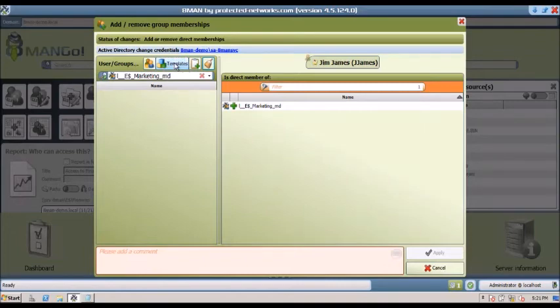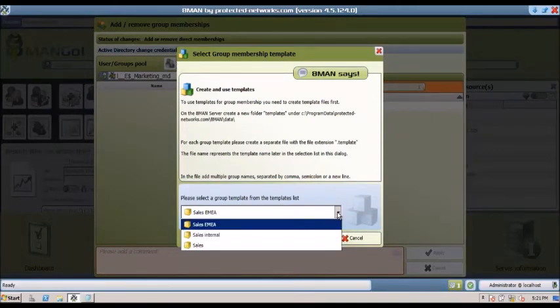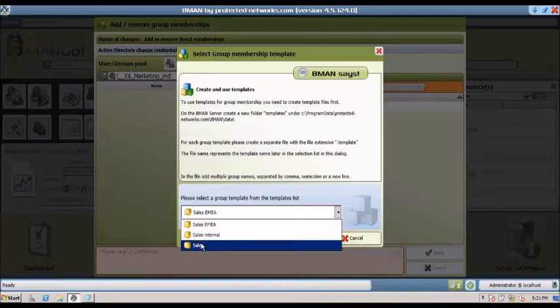So let's say, for example, Jim is a member of the sales team. And he's got a couple of different roles in that sales team. What we can do here is set up templates that are specific to each of these roles. And you can then mix and match all of these templates to come up with sets and subsets of ultimately the group membership that Jim needs to have.